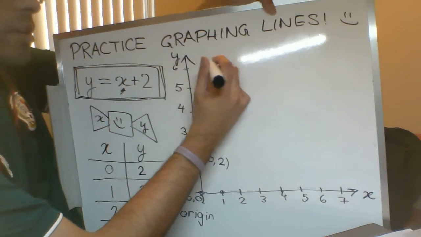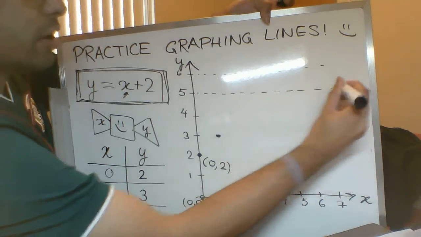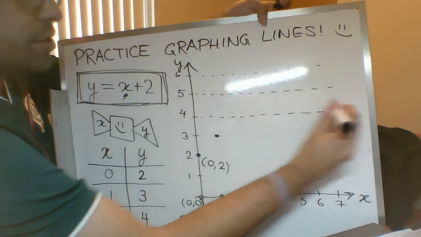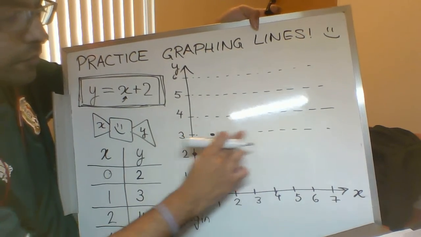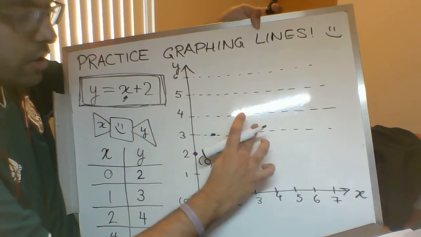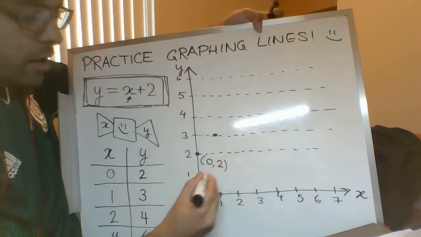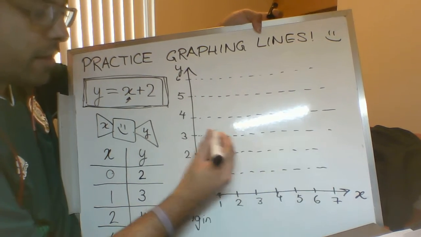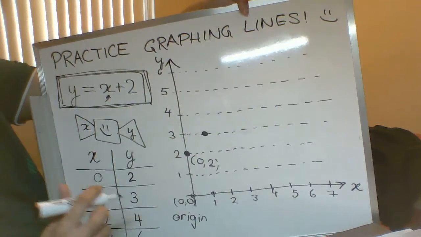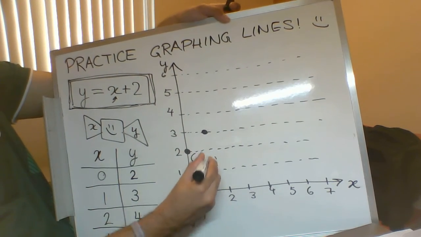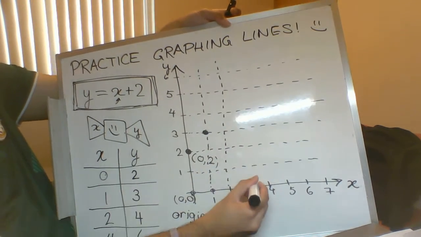So that should be in line with an x value of 1 and a y value of 3. Again, if you want, you can put these dotted lines across your page if you think that'll help you, or you can try and find graph paper. I can't keep these lines straight. And then I'll try and make the dots much more obvious, something like that. All right, and you can do the same vertically. You could also put vertical lines going like this, because then you have a little bit of a grid going on, right?